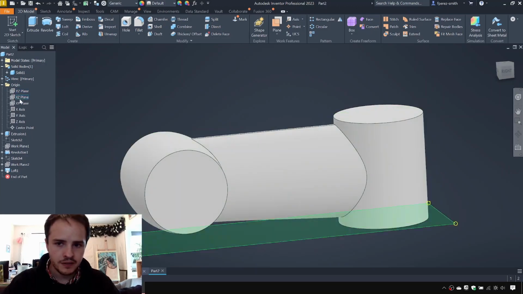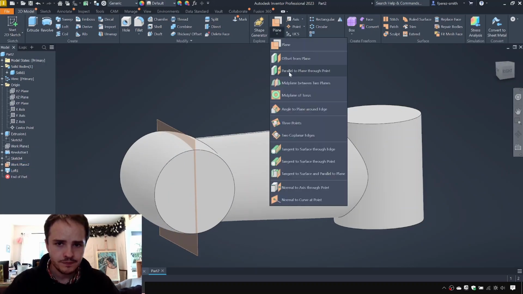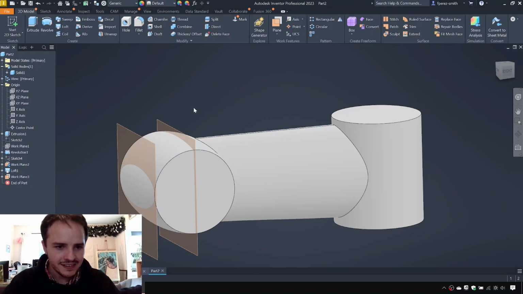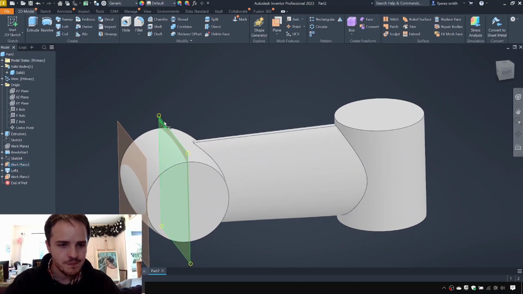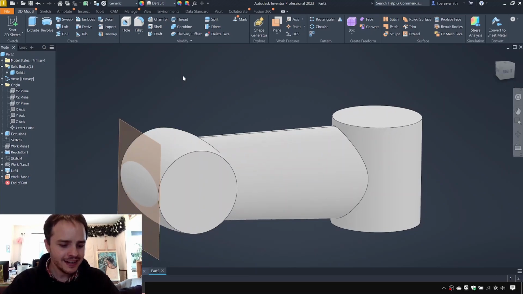We'll begin by making a work plane. So going back to the Inventor part, we'll make the vertical plane visible. Excellent. Actually, not that one. We'll make this work plane visible. And what we'll do is make another work plane from which the bolts will start. So we'll say offset from plane, choose that work plane, and bring it to the forward. Oh yeah. And we'll say, yeah, let's call it 18 mil. This is ending up being very approximate. That's okay. If you want to hide a work plane, it's very easy. You can just select it and hit Alt-V, or alternatively, you can right-click it and hit V, or visibility. Okay, so let's go ahead and make it.